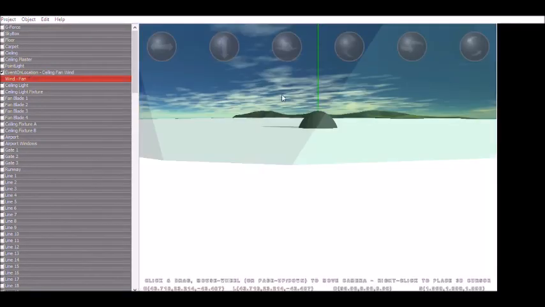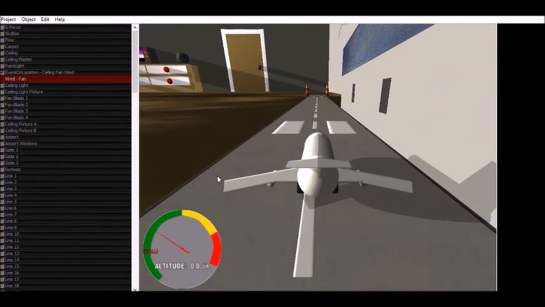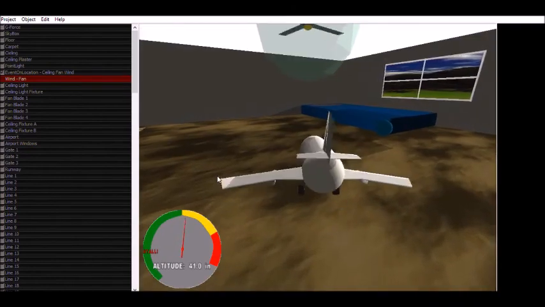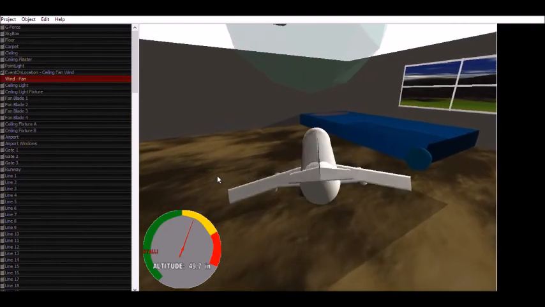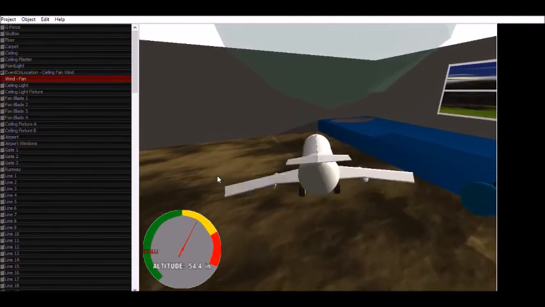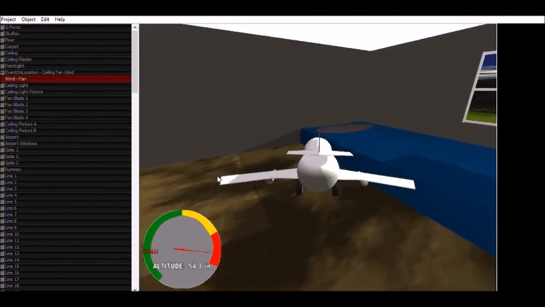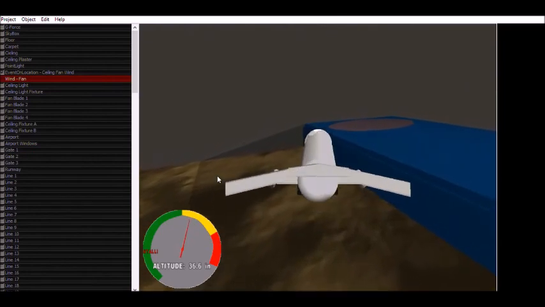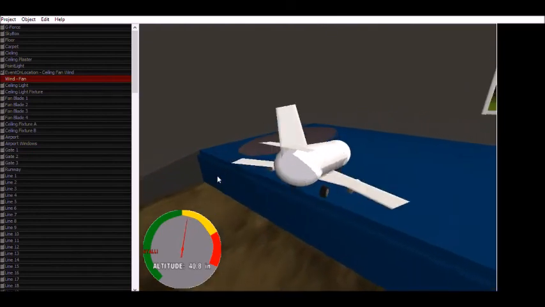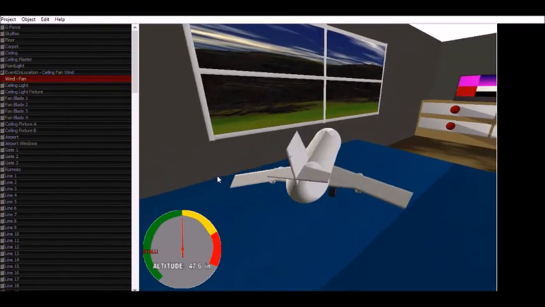Almost too strong, actually. So I'm going to half it. And let's just try that again. Okay, we got the sphere back in sight. So its original speed was 10 meters a second. I reduced it to 5 meters a second. Let's just see how that works. Oh! Whoa! That's actually better. Now I can recover from this.